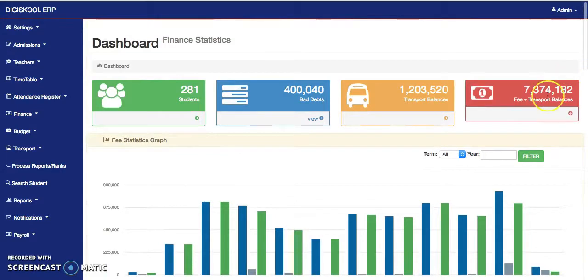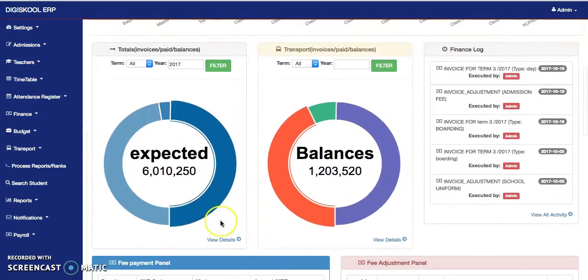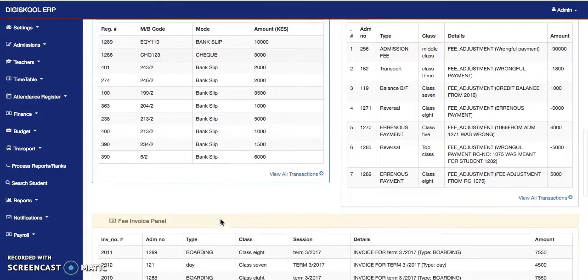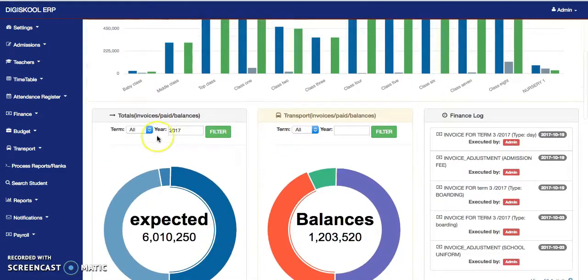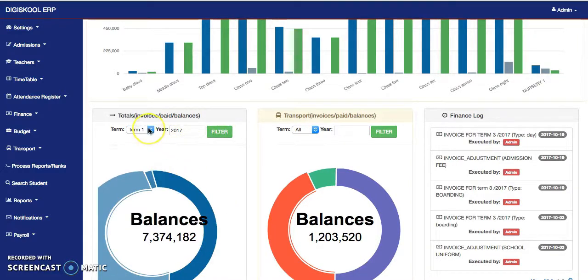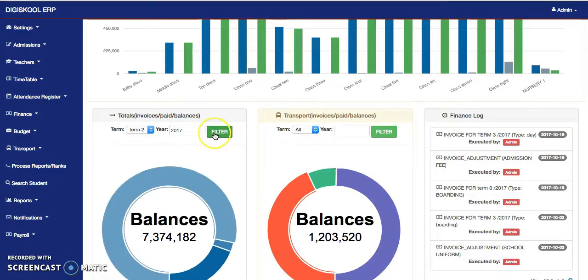But these balances here are showing everything, plus balances from the other year and the other term. So if I check term 1, term 2, yeah.